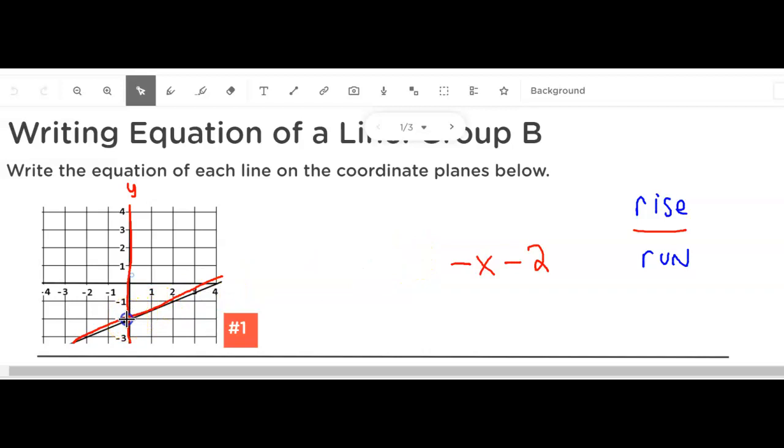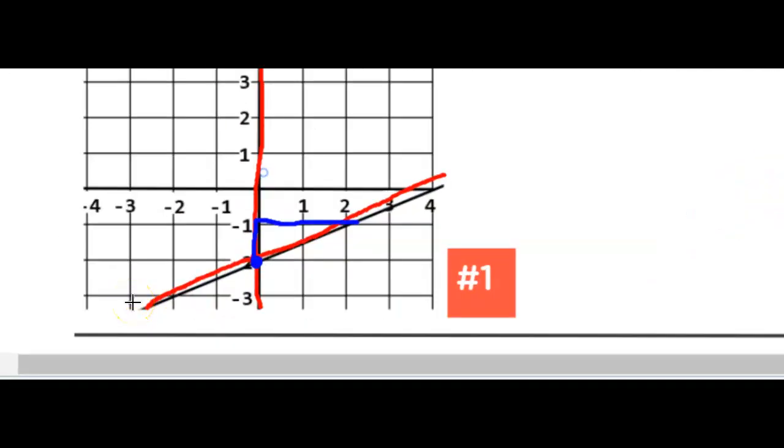If I rise 1 and go over 2, you can see how the line moved from here all the way over there. We reflect that mathematically this way. I went up 1 movement, or 1 increment, and the value of the increment is 1. So I rose 1. And then you go over, 1 and 2. So then I go 2. Let's talk about that one more time. From that point where the line strikes on the y-axis, that -2, I rose up 1, and I ran over 2, and that got me right over there to where that line was, okay?